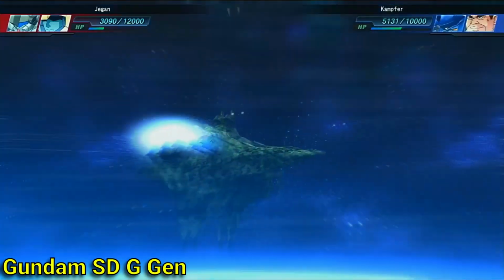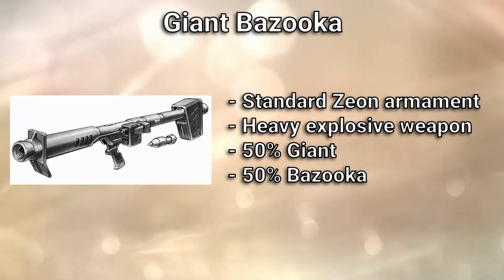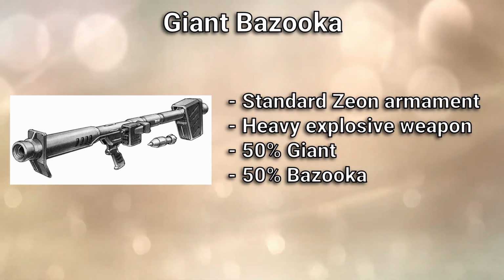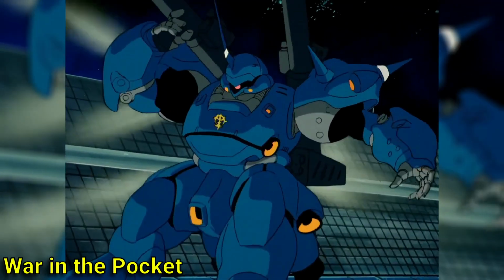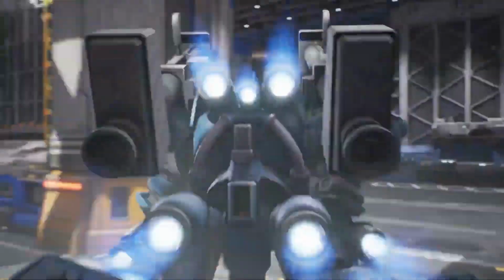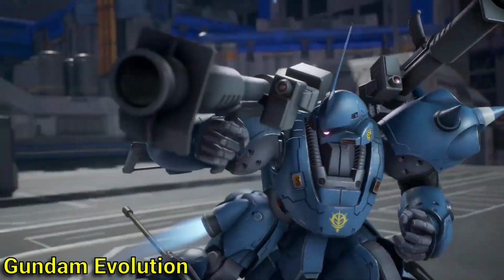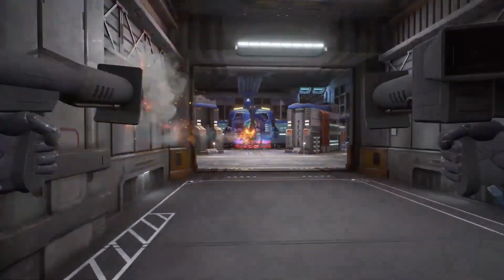For its next primary, cause it has two, we have the Giant Bazooka, a standard armament for Zeon, shooting large explosives that can easily take out a mobile suit in a single shot. The Kämpfer's rocking two of them, stored in the backpack for quick access. While great for taking out mobile suits, two bazookas will cause serious damage to about anything, fitting the vibe of striking fast and hard. And while you can carry ammo, like the shotguns, who wants to waste time reloading?